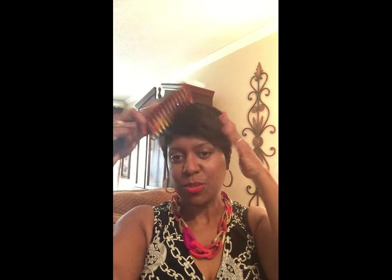It's really full at the top, so you can really bring some drama to the frame of your face at the top. Yeah, I'm liking this. Now, if you just want to keep it simple, see how it neatly just comes right back down? That's the reason why it's called the bump wig, because it's got that bump in it, and it's easy to shape. The texture of the hair makes it easy to shape around your face. But this is so cute, you guys.